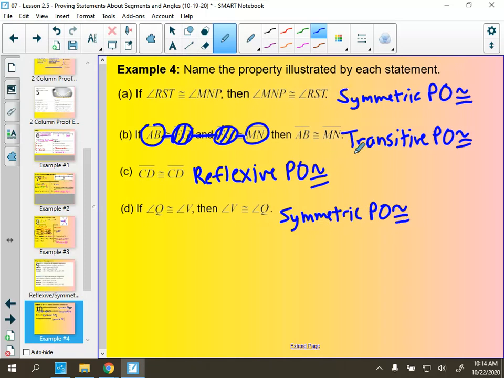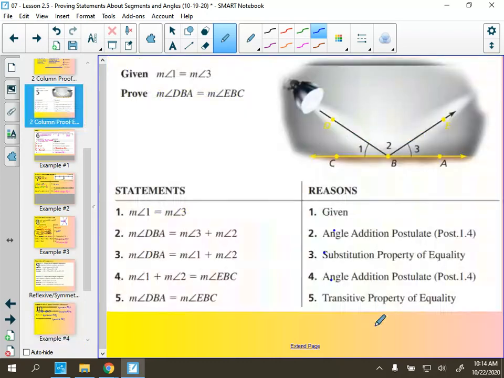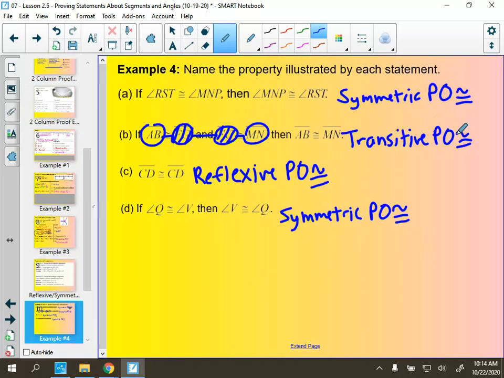Okay, so I'll say it one more time. We're not really using these a ton in the proofs yet. We will. Reflexive will come up definitely in future chapters, maybe chapter 3. But transitive, we saw it, right? Transitive property of equality came up in that first proof. So that's one that potentially is going to use it to connect information. You can kind of see how it connects it, okay?